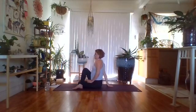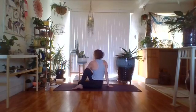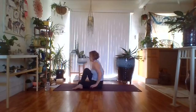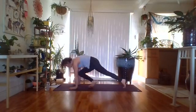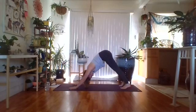Place the right hand behind you. Lift the left arm up as you hug or hook, twisting to the right. Stay here for a couple more breaths. Breathing in and breathing out. Good. From here, recenter. Cross the ankles, roll onto hands and knees, step back into a plank. You can take a vinyasa of your choice or come into a downward facing dog.